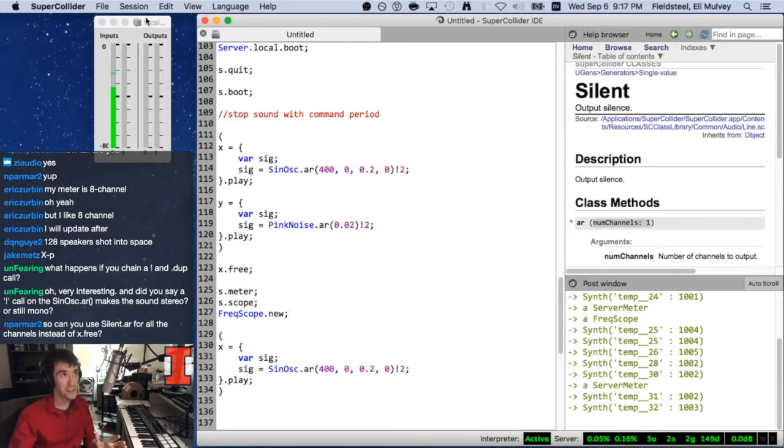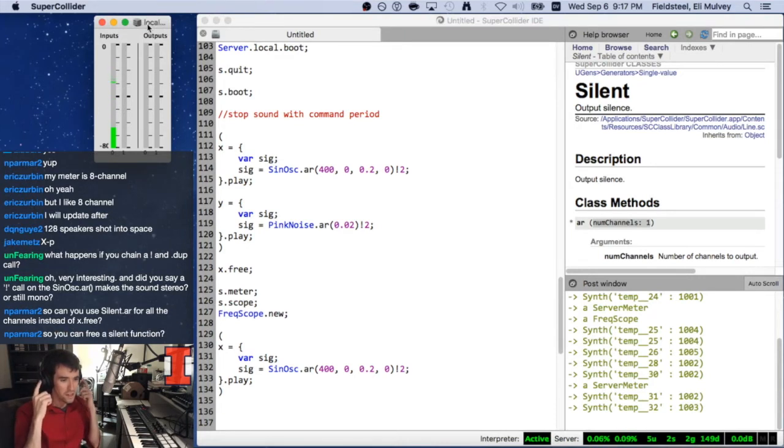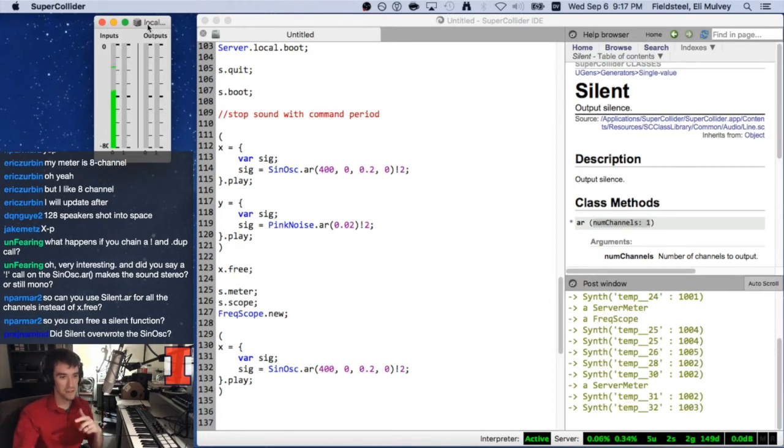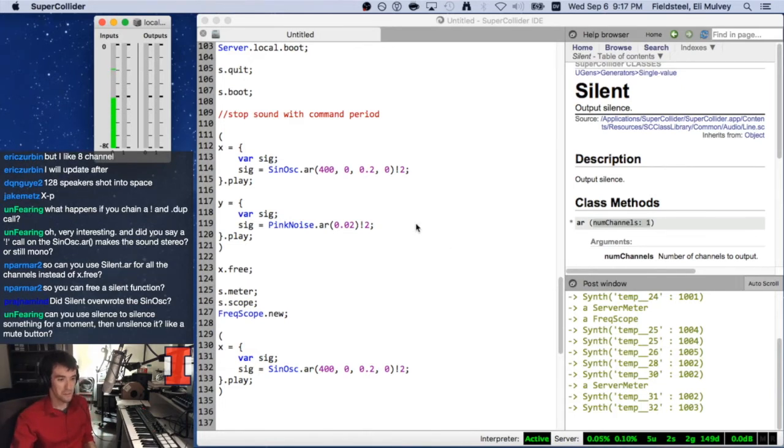You can confirm it with that. But if I don't hear anything in my headphones, then I know that the problem is down the line. For maybe on my mixer, my volume is turned down or something, or I have the wrong device selected. There's all sorts of things. So the meters are good.